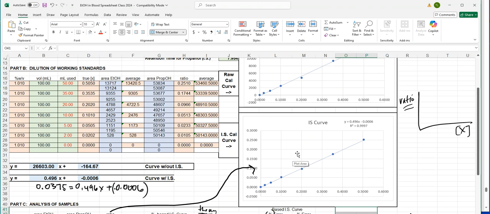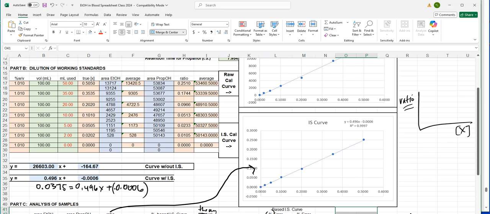So here's the story, folks. There's the BAC lab and how we process the data. And a couple of take-home messages here. Number one, a review of internal standards, especially if you've taken the 150 course. Now, I think you might have a better idea of why we do internal standards and how we handle those.